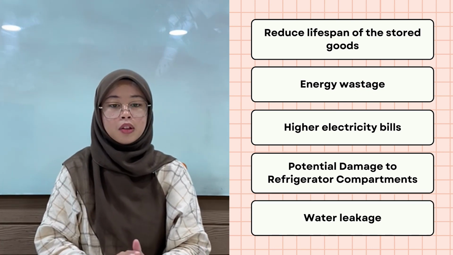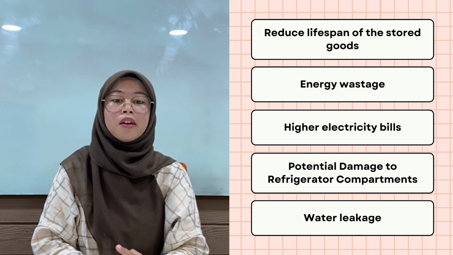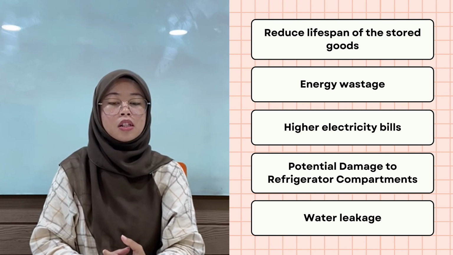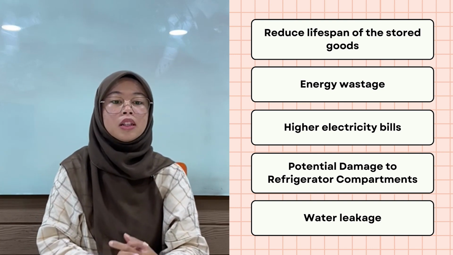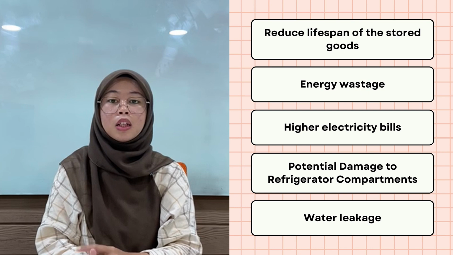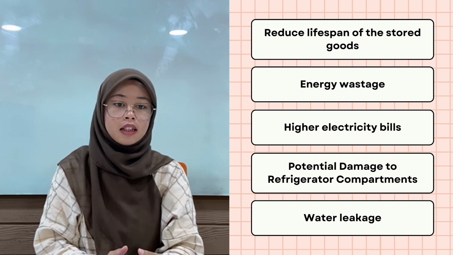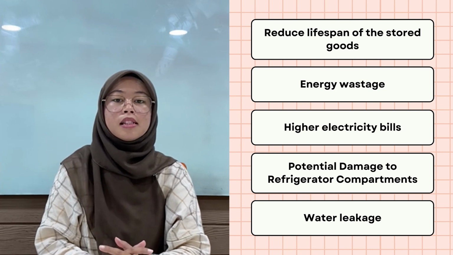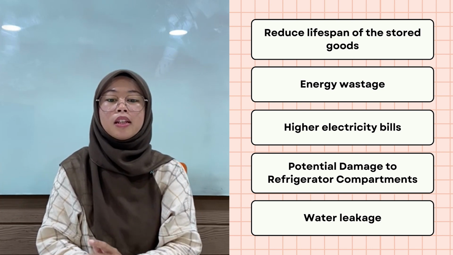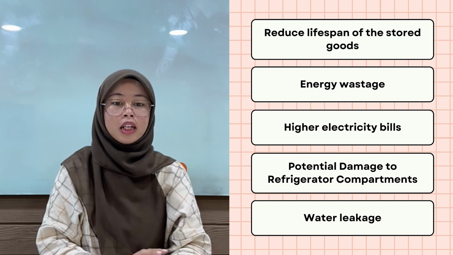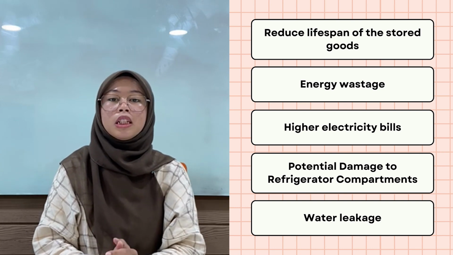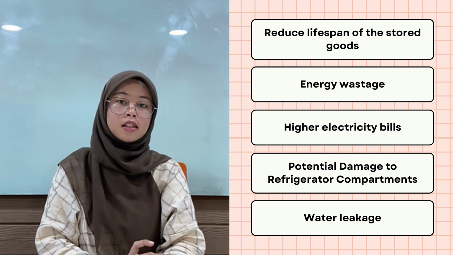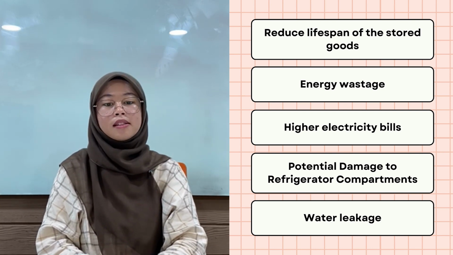Another problem is increased humidity. When warm, moist air from the kitchen enters the refrigerator, it causes condensation and frost to build up. This can lead to water leakage and further inefficiencies in cooling. As the ice melts, it turns into water and can start leaking from the freezer compartment. This can lead to water damage not only within the freezer, but also in the surrounding areas of the refrigerator. Water leakage can damage the flooring, cabinets, and nearby electronic appliances, causing costly repairs and inconvenience.